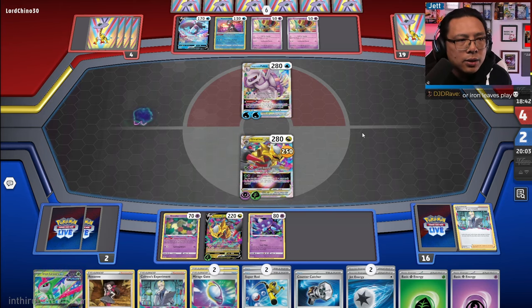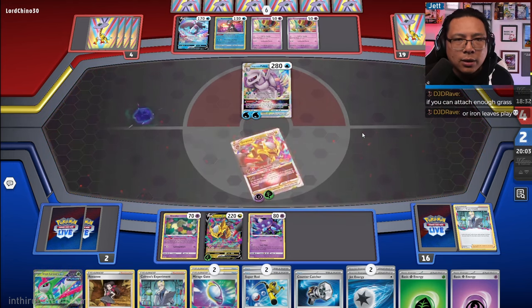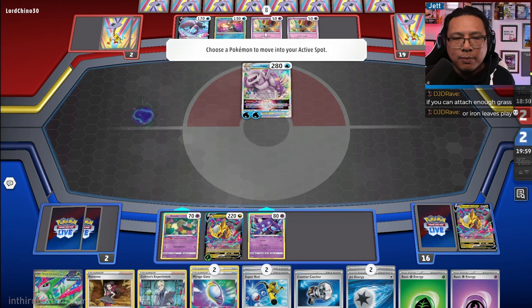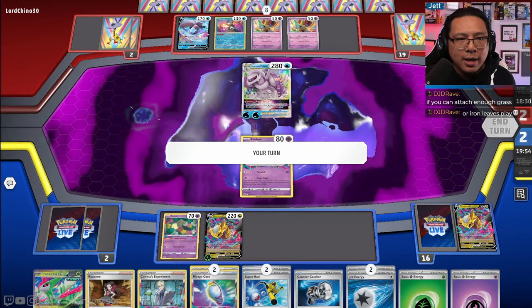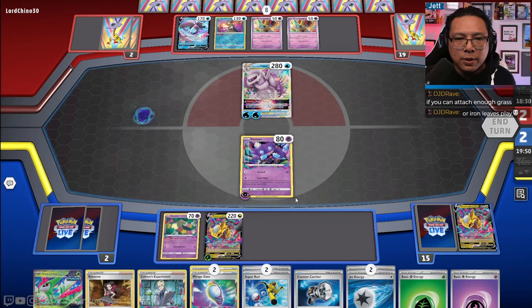Yeah, weird match. Okay. Potentially an Iron Leaves play here. Iron Leaves as well. Iron Leaves on the Lumineon. Iron Leaves is not going to knock out the Palkia. Okay. Yeah, let's keep it simple. And we're just going to Sableye Snipe. There's no Jirachi on the bench or anything like that. I think we can just keep it simple.